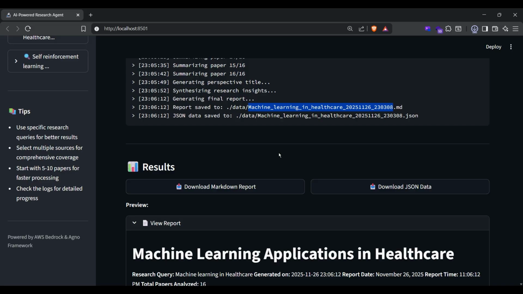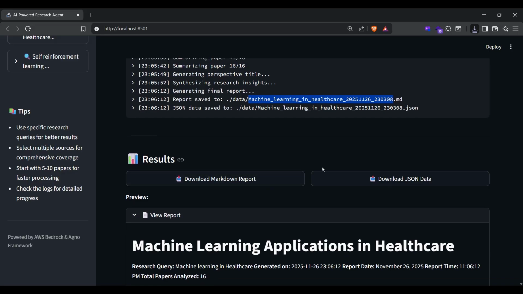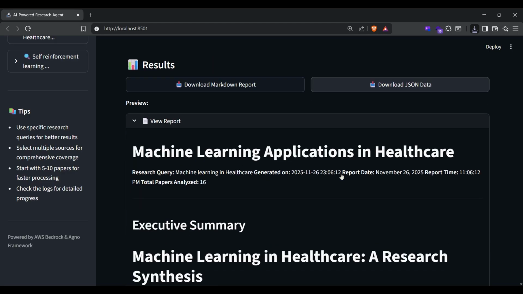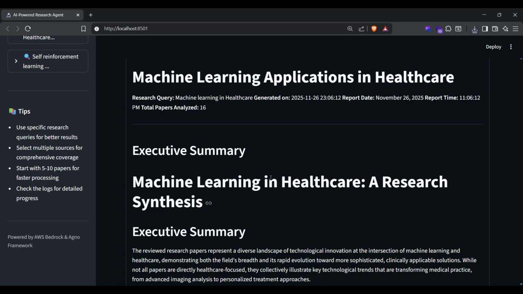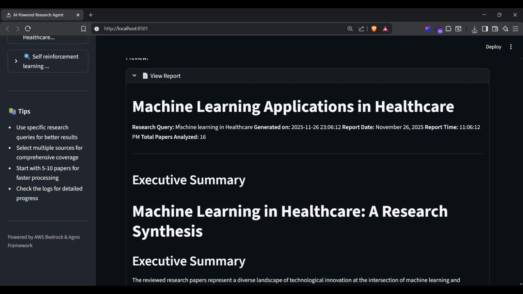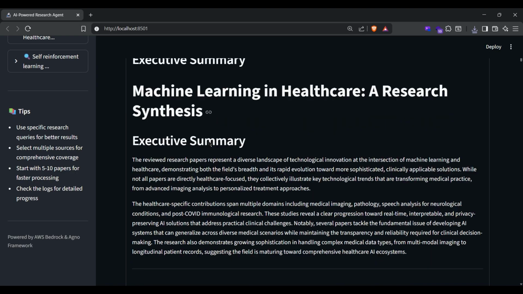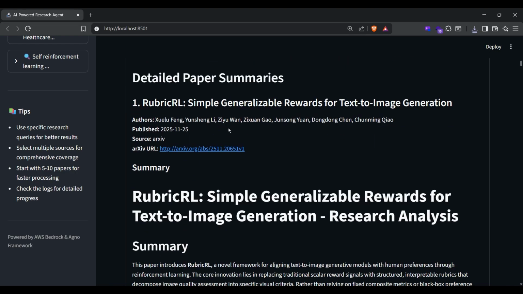So we can download either the markdown report or the JSON data. We can see the preview of the file, the research query that we asked as input, then the report generated date and report time. The total paper analysis covers 16 papers, with the executive summary and the detailed paper summaries.